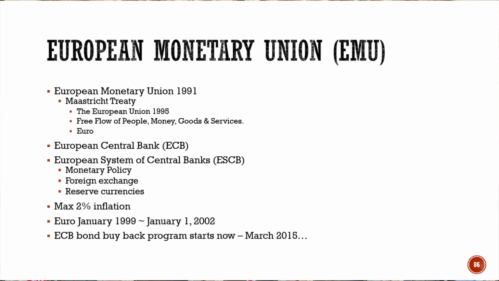And that happened really strongly between January 1999 and January 1st of 2002, when the euro was introduced into people's bank accounts, shopping, and everything else. It happened overnight. Now, it was a very rigorous system, and it doesn't really allow the European Central Bank to print money like quantitative easing like the United States, and it didn't really encourage them to engage in open market activities like buying and selling bonds.